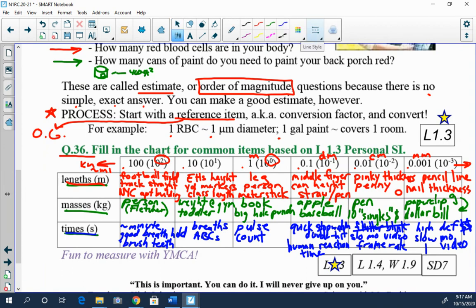By the way, since I should have put it on here. We got the kilometers. How about the kilograms? You know, if you had 1,000, that would actually be like a car. This was 1,000 meters.